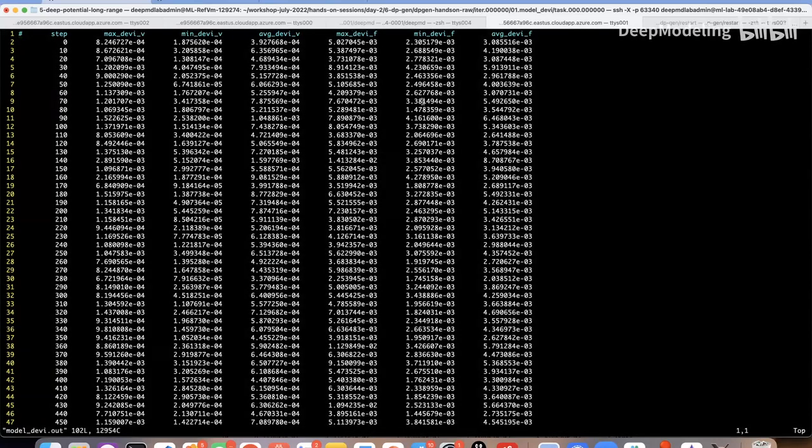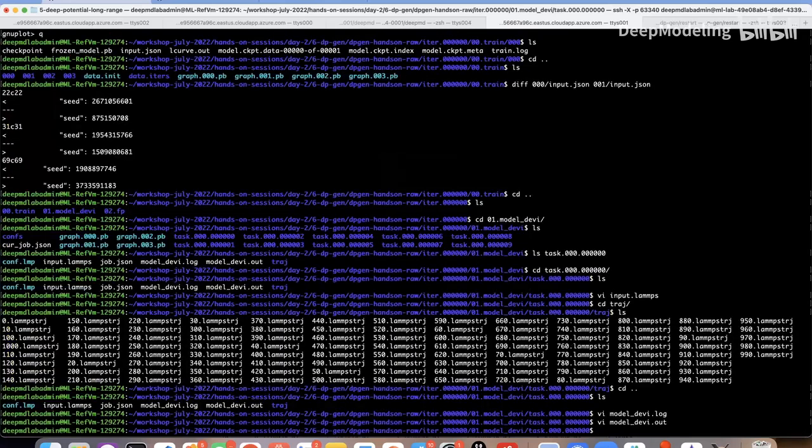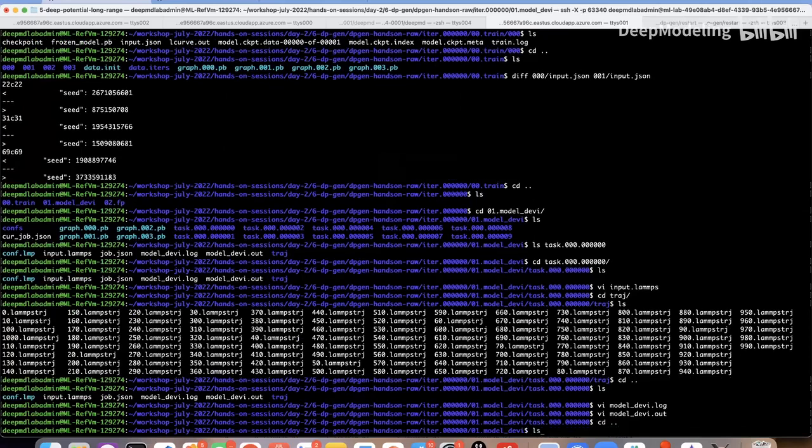And we are using the model deviations of force to determine the candidates. Yeah, just so that you see how model deviation looks like and how they are calculated.